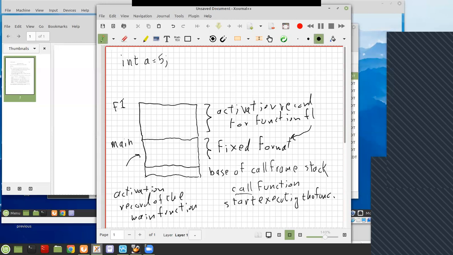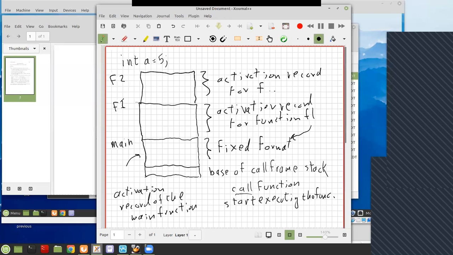And if F1 called a function like F2, then F2's call frame we put on top here. This would be F2, this is the activation record for F2, okay?